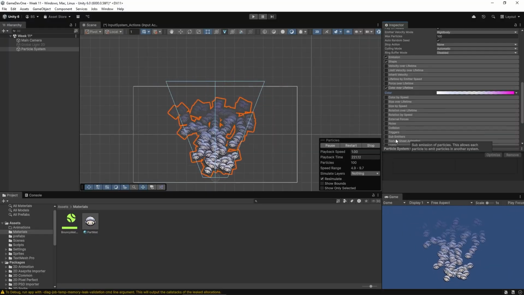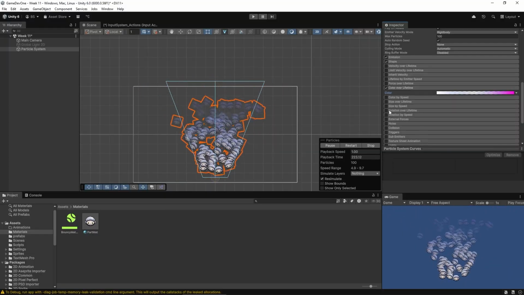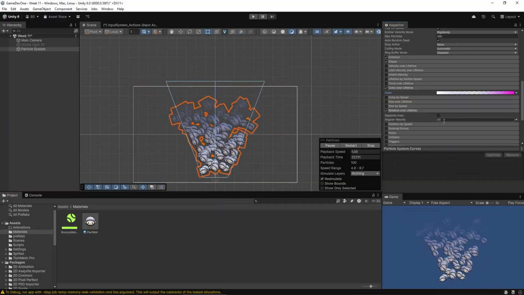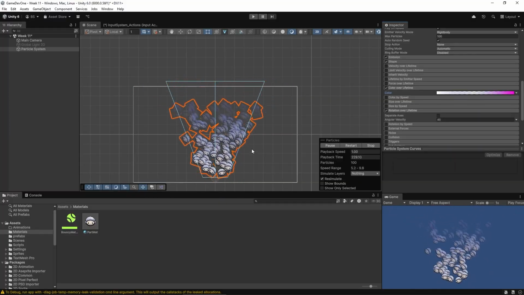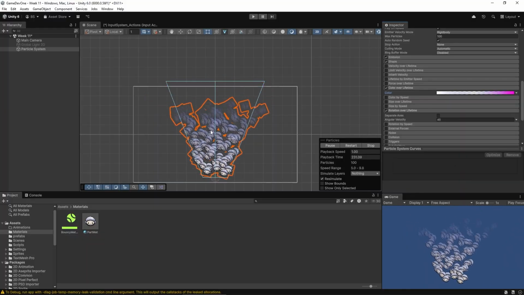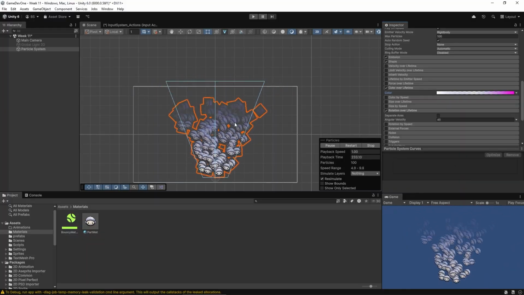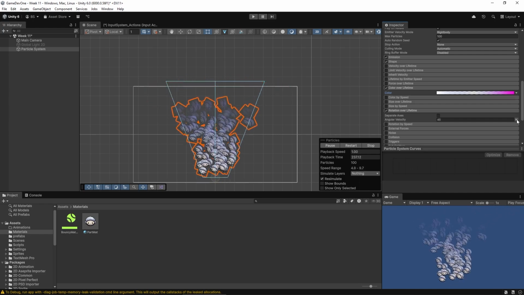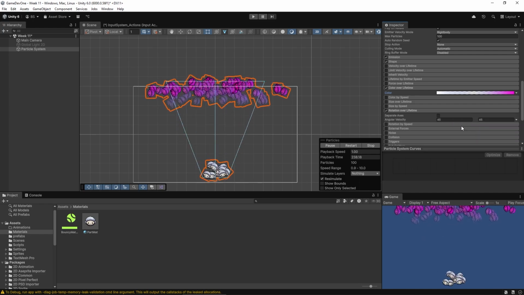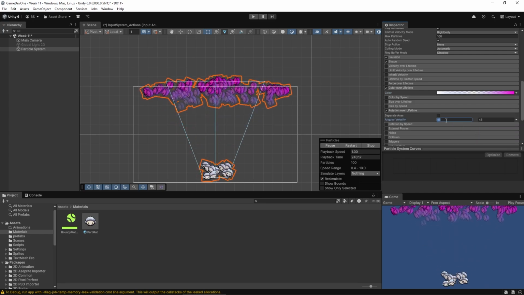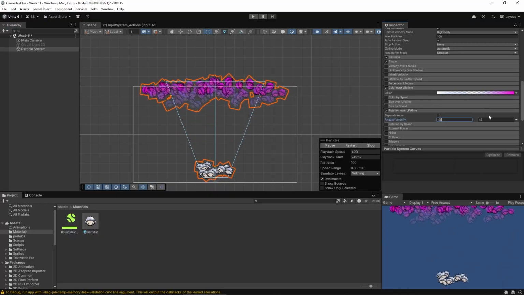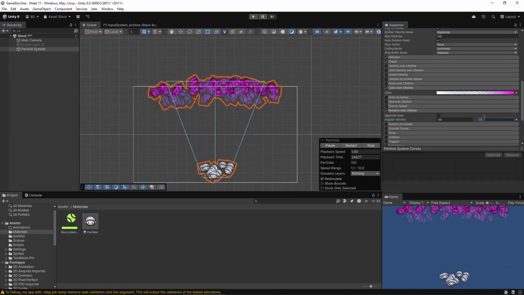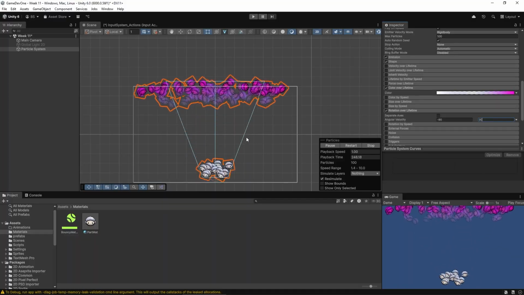Let's just do another quick one, for example, here. Let's do rotation over lifetime. So I'm going to click on rotation over lifetime. I'm going to come down here, right now saying rotate 45 degrees over their lifetime. And you can see now how those heads are slowly twisting. And depending on the rotation they had, they're going to rotate more or less. We can change this to random between two constants and have it go between, let's say, negative 90 and 90. So we're going to get a variation in the rotation. And these are going to continue to rotate over the entirety of their lifetime.